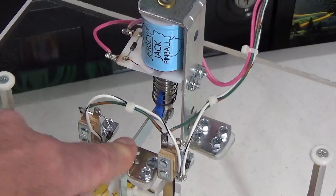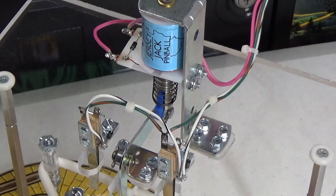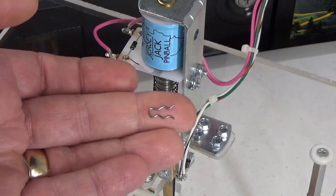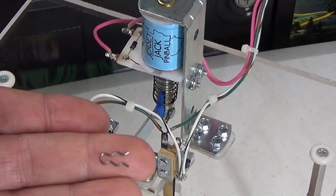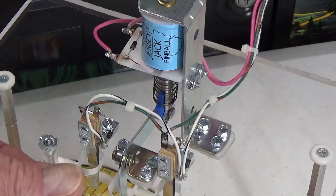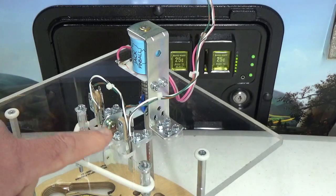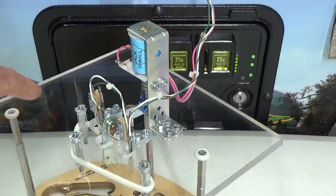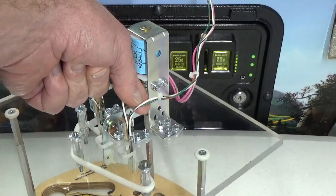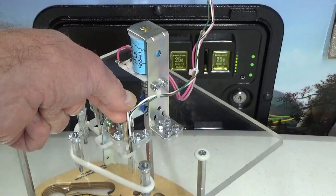The hairpin clip on the end of the kicker mount allows it to rotate about the shaft. If that little hairpin clip falls off, the kicker can come loose and cause the slingshot to not work properly. Here's what that little hairpin clip looks like — if you notice one in the bottom of your cabinet, most likely it came off one of your slingshot assemblies. If slingshot switches appear in your test report, that means you have a problem with the wiring or the gap has gotten so wide that the switch can't close anymore. The first thing to check is that all wires are firmly attached to your switches.